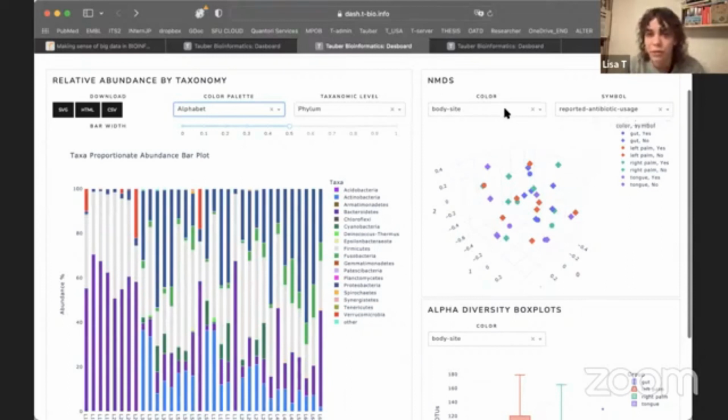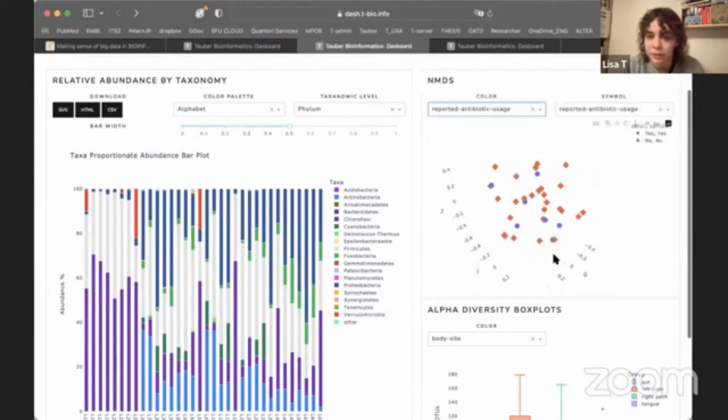Here the colors are also controlled by these columns in your metadata. And if I want not two, but only one, I can pick the same color here and it will be like one group. Also, if we point at it, it will show the symbol, the color, the coordinates in the three-dimensional space and the sample name.